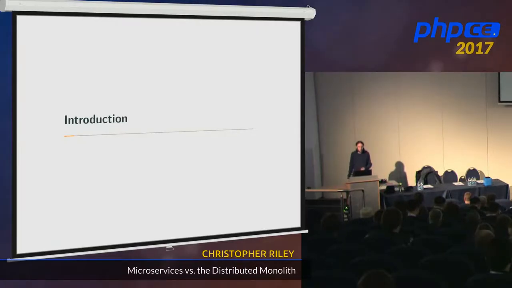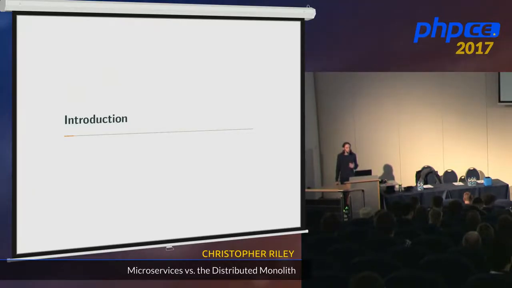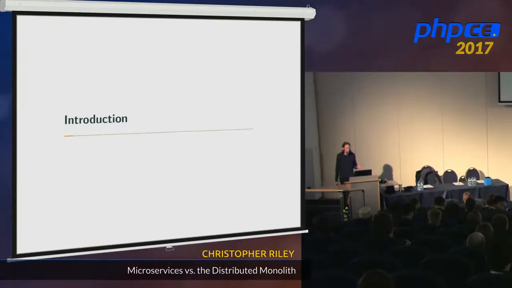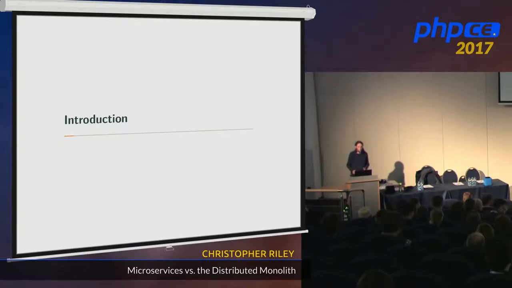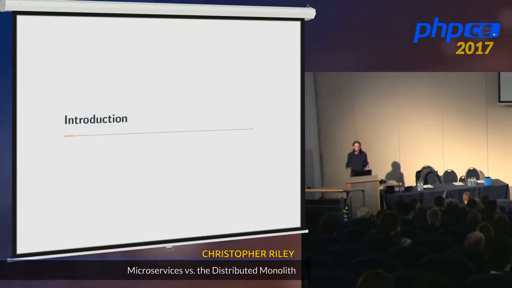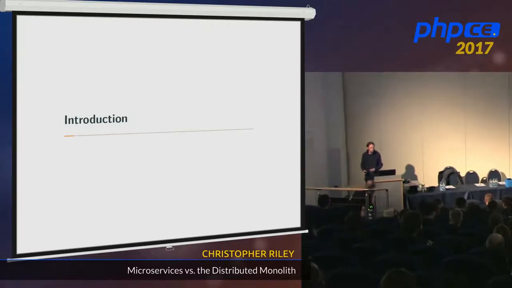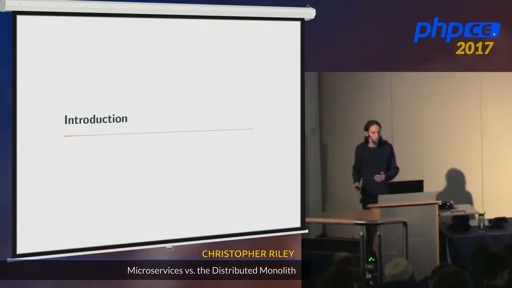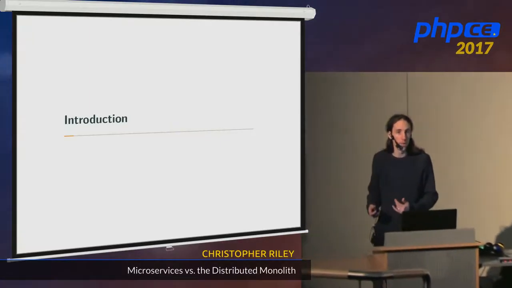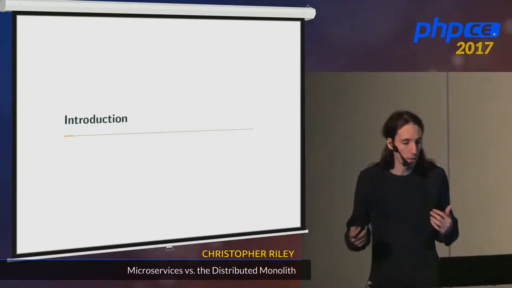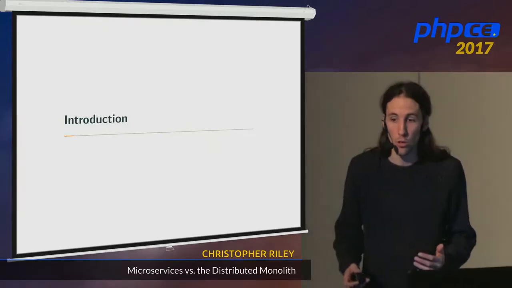The talk's broadly split into two sections. In the first, I'll be going over some of the problems I've encountered with microservices and service-oriented architecture. In the second section, I'm going to demonstrate a slightly different approach to doing microservices, which helps you alleviate some of those problems. But before we get into either of these, let's take a quick look at what we actually mean by microservices and why you might want to consider them as an architecture for your application.